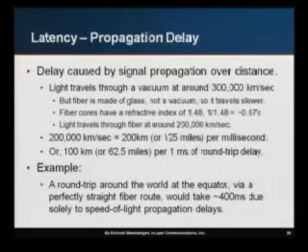And then propagation delay, which is the biggest source of most of the complaints, and the best thing that you can answer is say, take it up with God, because I didn't set the speed limit. Or the answer that I give is you can tell God wasn't a gamer. Basically, light will only travel so fast. Light in a vacuum goes 300,000 kilometers per second, which is pretty fast, but not fast enough.